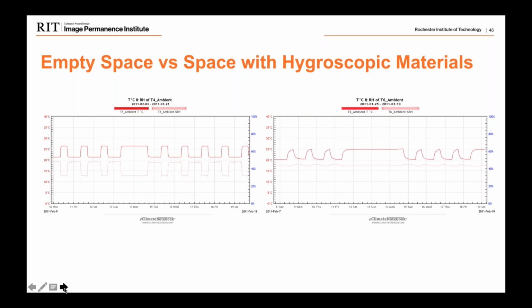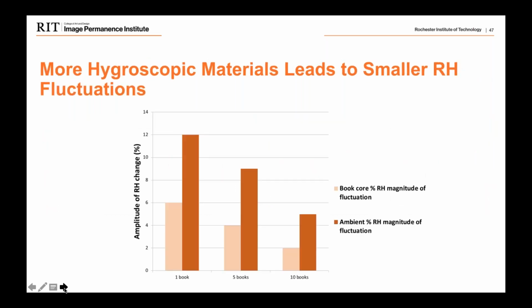So if you have a high density storage space, you have archival records, floor to ceiling, yes, they might respond to those changes in temperature, but that lighter red also shows that those changes in relative humidity are not felt at all. That is almost flatline conditions. So the materials are able to buffer all of those changes. And of course, the more hygroscopic materials we have, the higher density we have, the smaller the relative humidity fluctuations are.